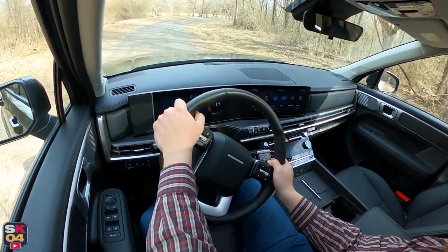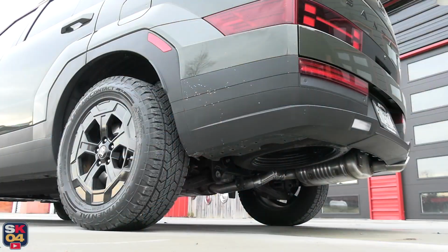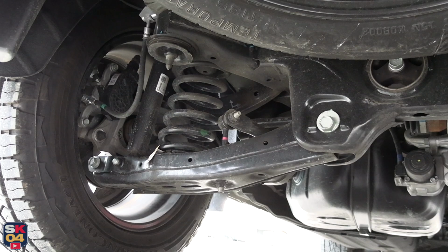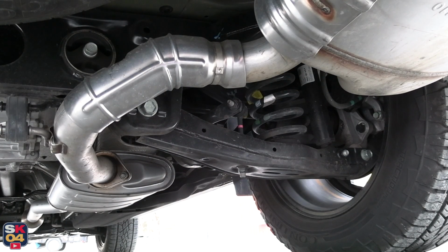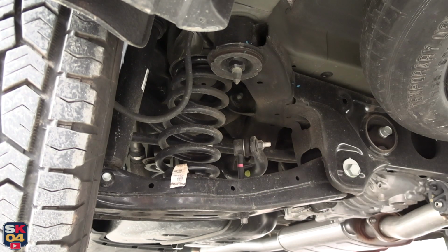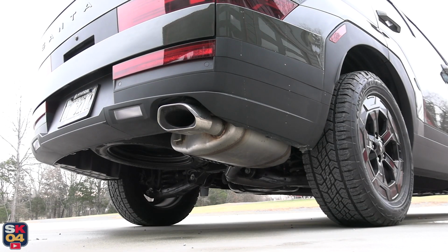of tackling tougher terrain. The Santa Fe's steering is a motor-driven rack and pinion setup that features a 13.7:1 overall ratio. It offers a well-weighted feel that gives you an appreciable amount of feedback. It takes 2.6 turns to go from lock to lock, and the turning diameter is 37.9 feet.